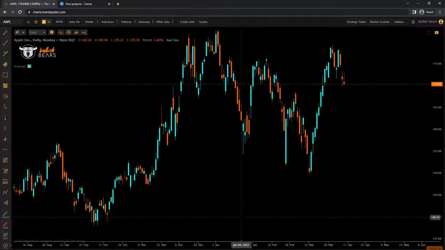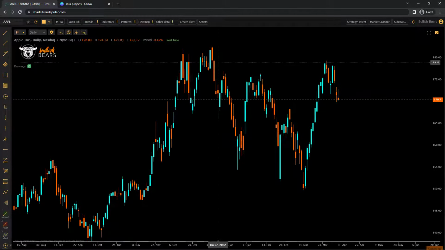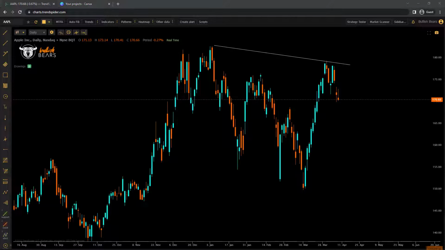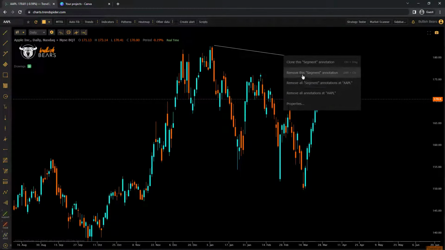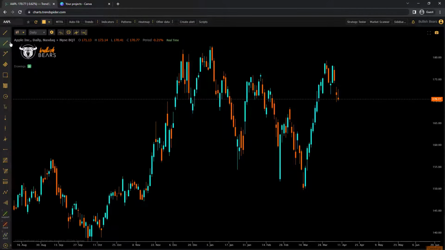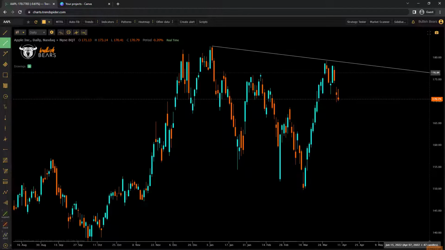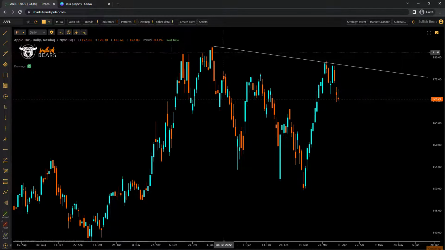But you'll see I can zoom in and do things like, let me grab that tool again, right? Connect a peak and a peak, right? So here's a couple peaks right here. And then we can also extend that out to the future. So what you can do up here is remove this, go over here, connect here and extend it out to the future, right? So you'll see price has hit some resistance here because you go back over here.